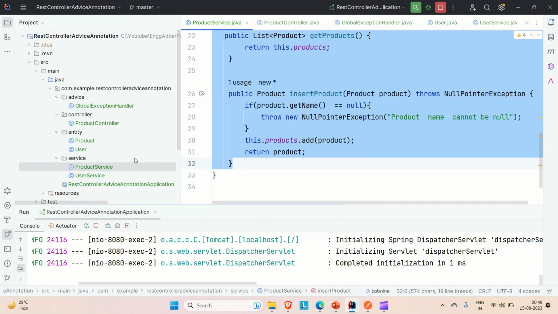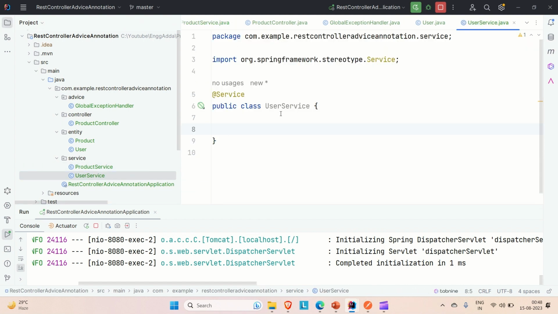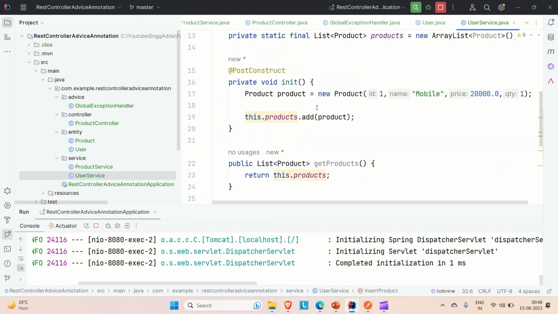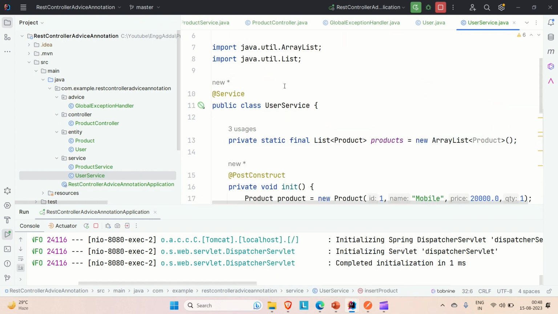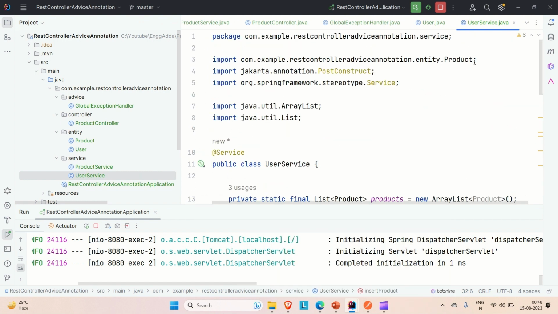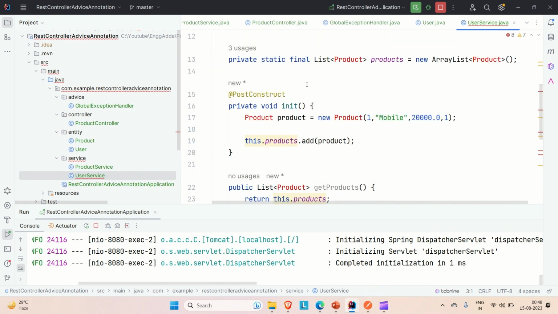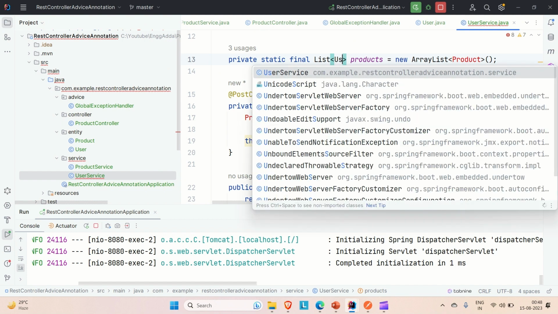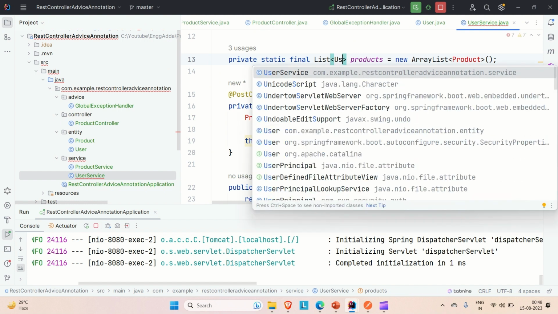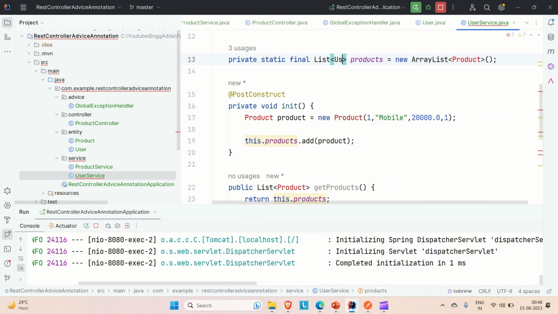So let me copy this whole piece of code, and according to the user we can change it. Okay, so let me remove this product here. We are not going to use it, so it would be the list of User, and that User should be coming from the entity. Make sure it is coming from the entity.